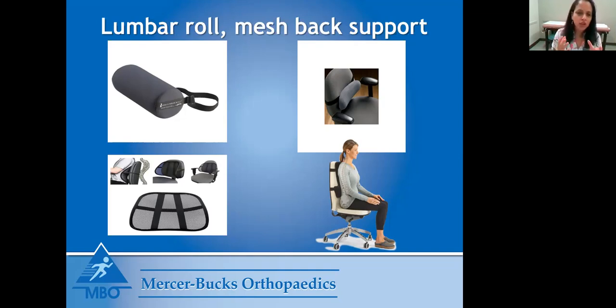Sometimes you can also play with things you have at home. Initially, I tell people to just take a towel and make a nice roll with it. Just make sure it's at least 6 to 8 inches thick. Then you can put a couple of rolls of duct tape on it and try it behind you. Leave one in the car if you like it. When you put it behind you, get close to where your belt would be, adjust it, take it up, take it down, and find that perfect spot of comfort for you. I like that these have a belt that can go around your chair. So once you find that comfort spot and you put that belt on, it stays there no matter how many times you get up and move. It's right where you want it to be when you come back.